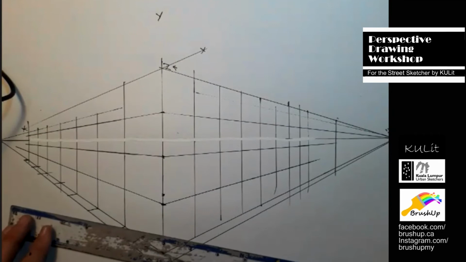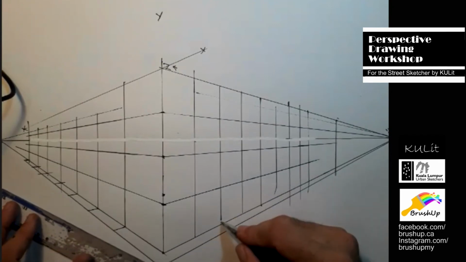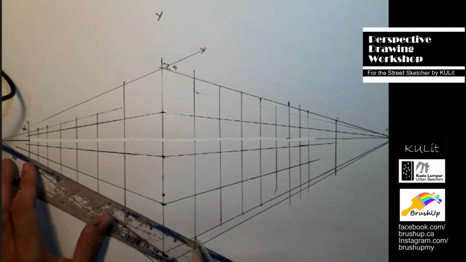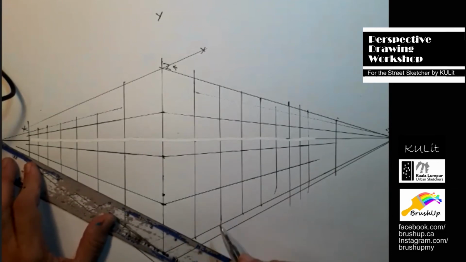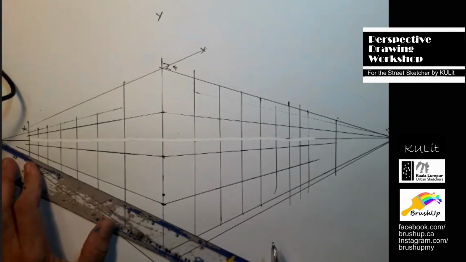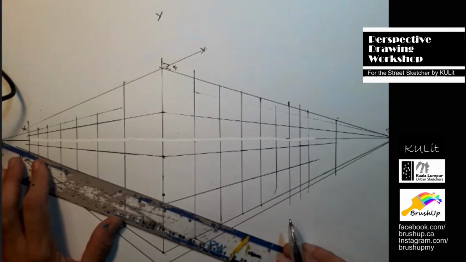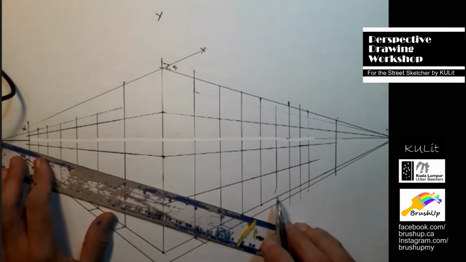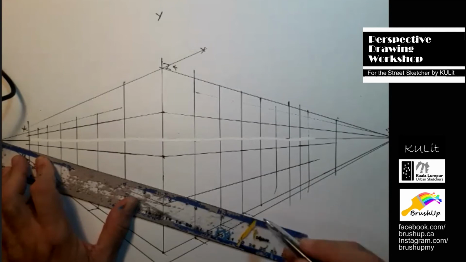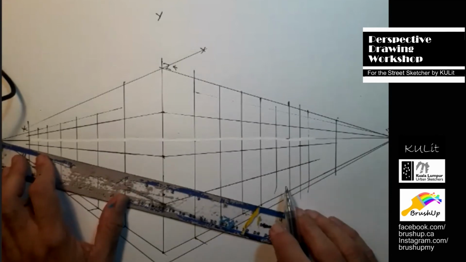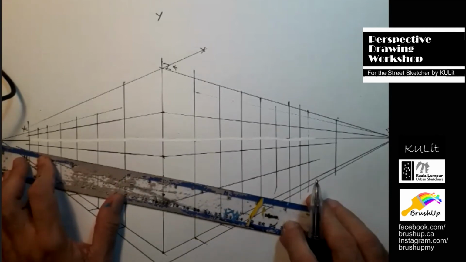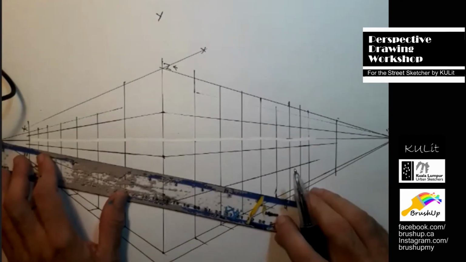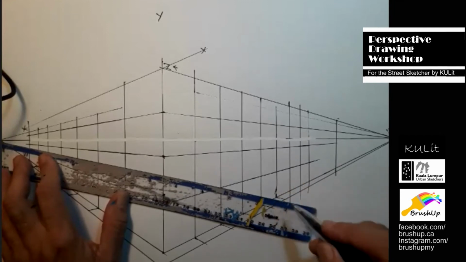Now I'm going to do the same thing on this side of the building. Hang on. It's okay when your ruler is long enough. It becomes a slight problem when it's not long enough. This is roughly what we're going to do. This one continues until here. I'm a bit not so accurate here, but it's fine.